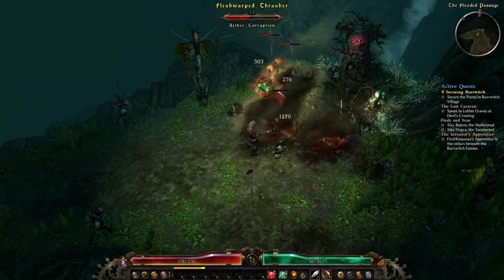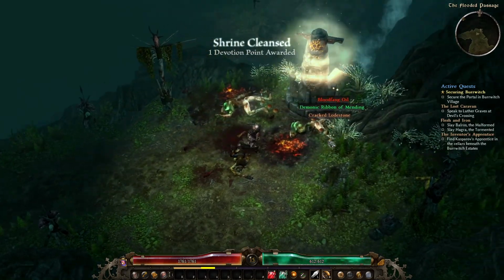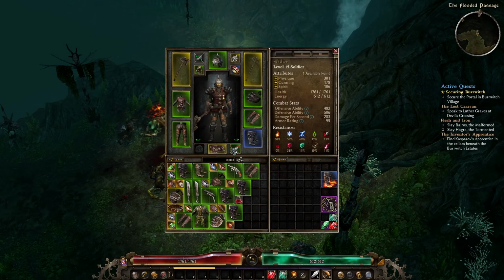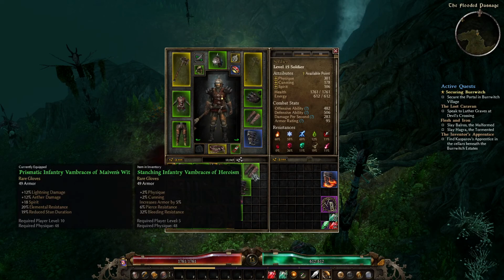And just yeet everything off the edge of the cliff with, probably? Yeah. Wow, that was so scary. Yes, the later ones are going to get more frustrating. And we just got our first ribbon, which, if I remember correctly, they almost always give, 3% XP gain. Health regen, offensive ability, vitality damage. Nice. Increases armor by 5%.